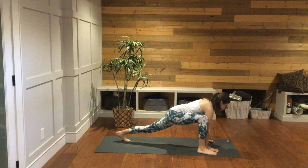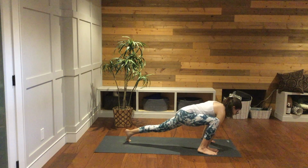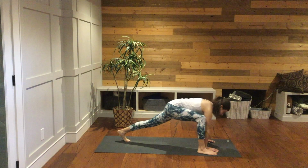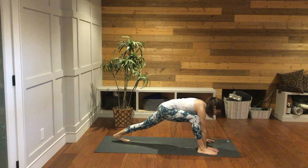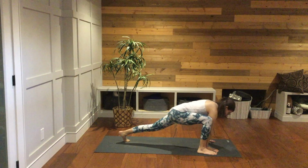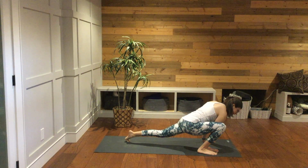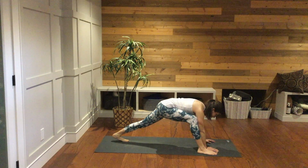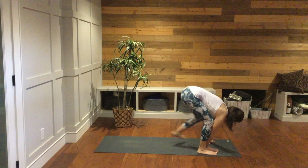We won't be here for too long, but just start to shift the weight forward and back a few times. So shifting towards the tippy toes of the left foot, and then back towards the ball of the left foot. Doing that a few times. You can allow the right knee to go past the ankle if that feels okay for you. Good, let's now step up to the top of the mat.